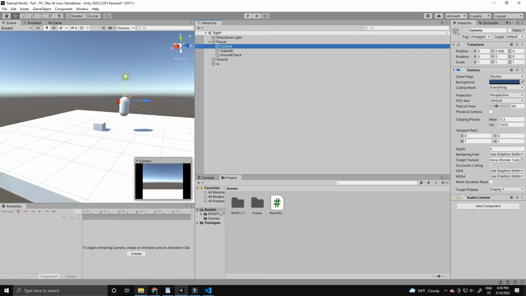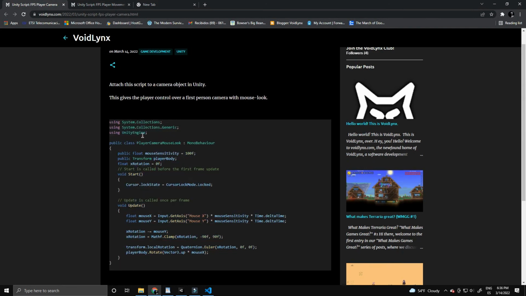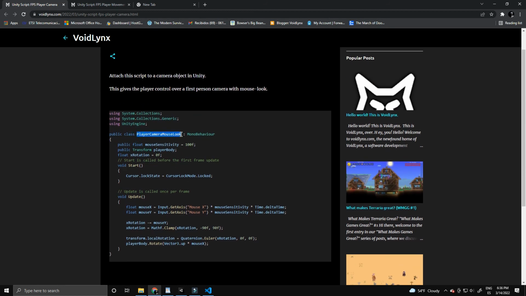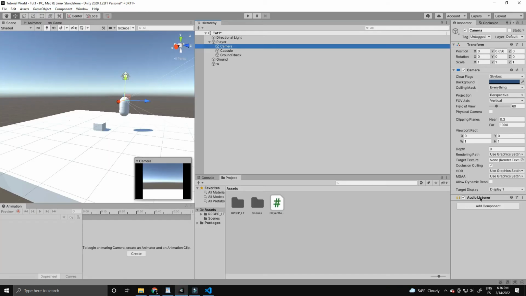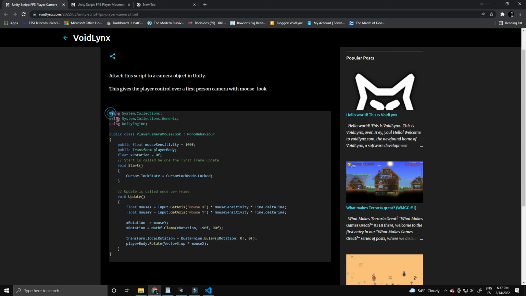Okay, now the camera, we're gonna create another custom script. Again, links in the description. This is the FPS player camera on my side. Make sure your component has this exact same name, just like last time. You wanna create a new component, a script. Okay, let's open this up. Okay, copy the code. This is the camera controller.